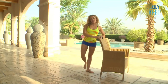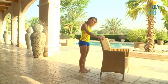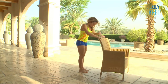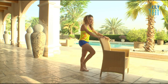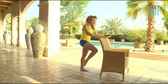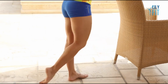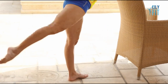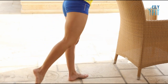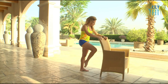Relax. Okay, we're going to turn to face the chair now. We're going to do the back portion, and then we'll do all this on the other side. So, first bend your leg that was just working, the one that was kicking out to the side. It's going to bend, and you're facing the chair. You're going to reach the leg back and in, back and in. Feel free to lean forward, especially if you have the kind of posture where your lower back very easily arches.